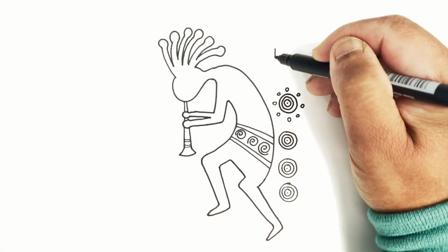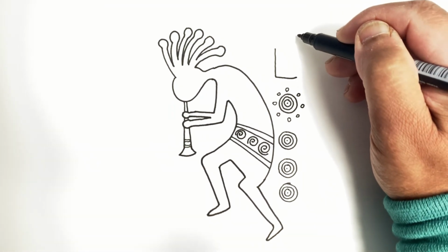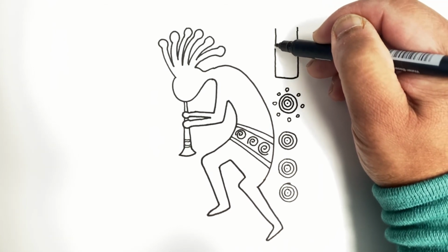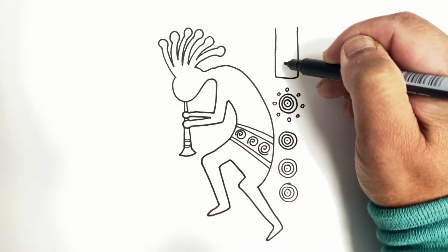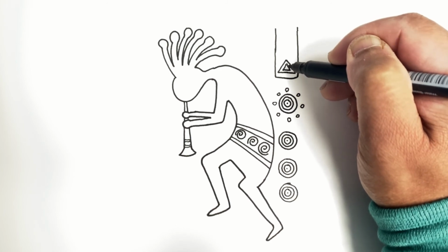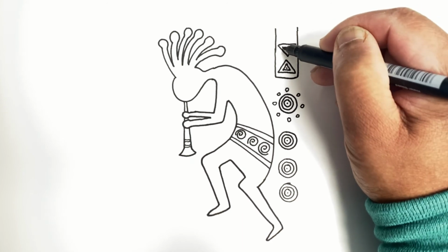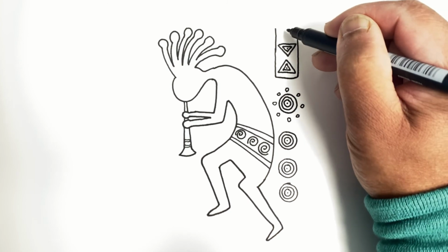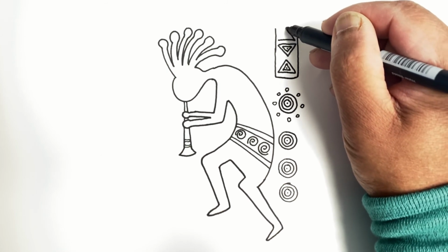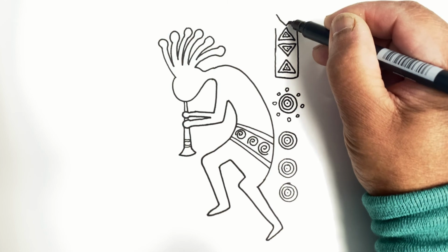And let's do something else up here. This time we'll use triangles, but let's draw a border first here. Let's extend it up, and let's draw concentric triangles this time, and in this case just a couple, and I will flip it around so they're alternating orientation with these triangles, and we'll be back to a right side up triangle, and then back to an upside down triangle. And I think we'll just leave it at that.